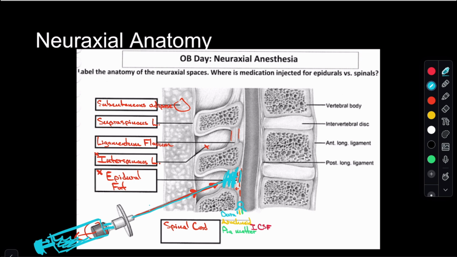And then you've identified the epidural space, and then you can thread a catheter in. And there's different centimeter marks on the catheter, so you know to leave about 4 to 6 centimeters of catheter in the epidural space. Sorry, that got super messy, but hopefully that idea makes sense.